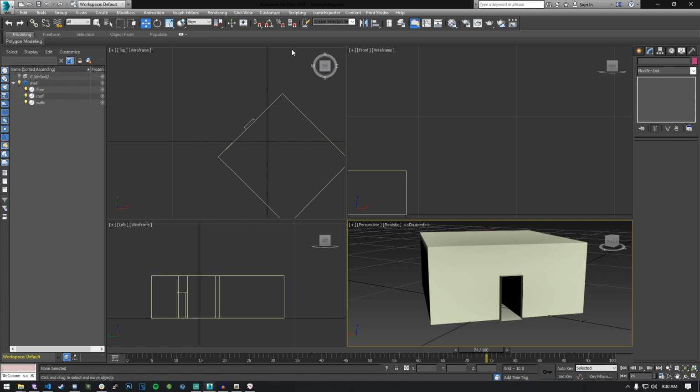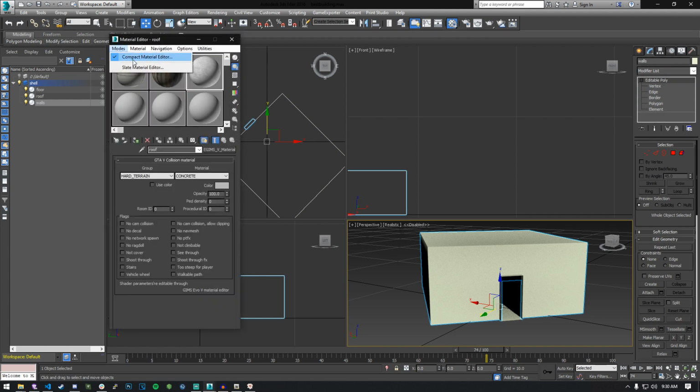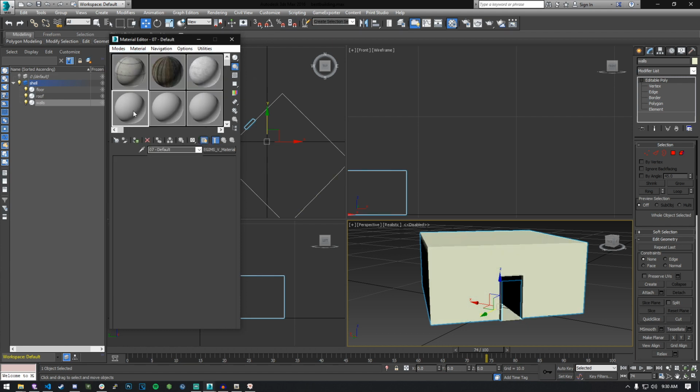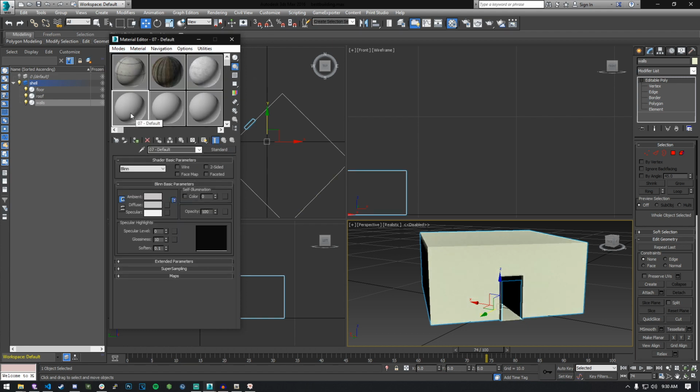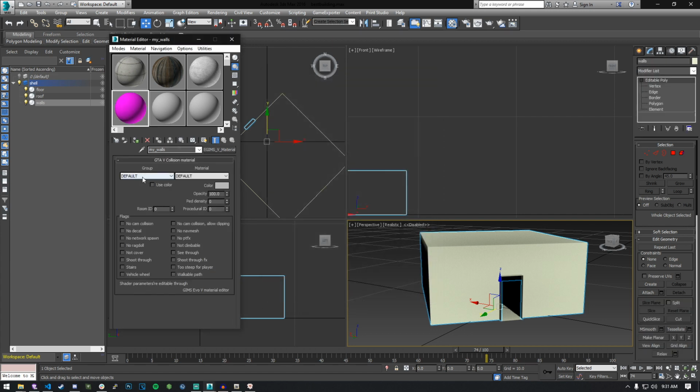Okay, so where do we begin? Let's begin with walls. We're going to do some texturing on the walls. So we're going to go up here to Material Editor. You're going to go to Modes, and set it to Compact Material Editor. Okay, and we're going to select one of these balls up here. I'm selecting number 7. We're going to go down to this drop-down menu. We're going to name this My Walls. Standard. Make it V-Ray material. It's just to the right of it, so click on V-Ray material. We're going to make this a wood wall, and we're going to make it a solid. And we're going to make the room ID 1.